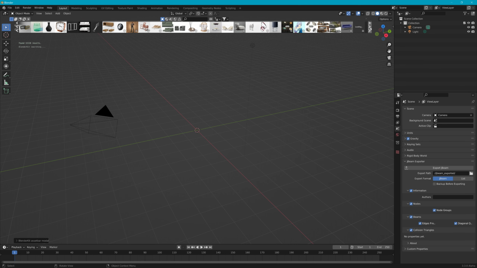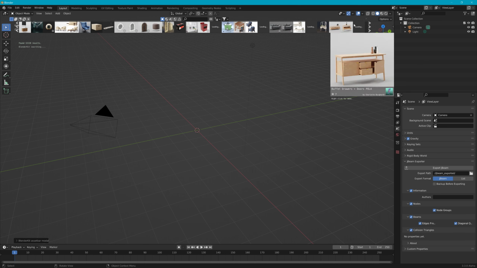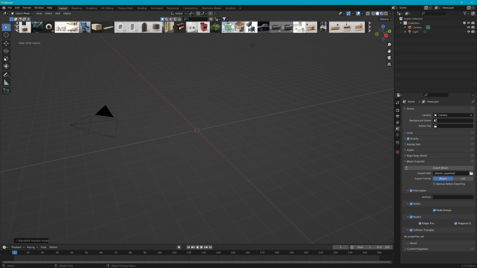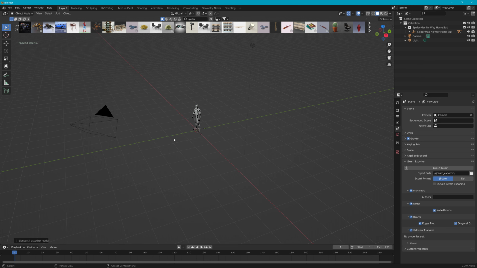I'm not sure this model will work, how detailed he is. I may have to search for him. He was a No Way Home Spider-Man. There he is. No Way Home Spider-Man suit.